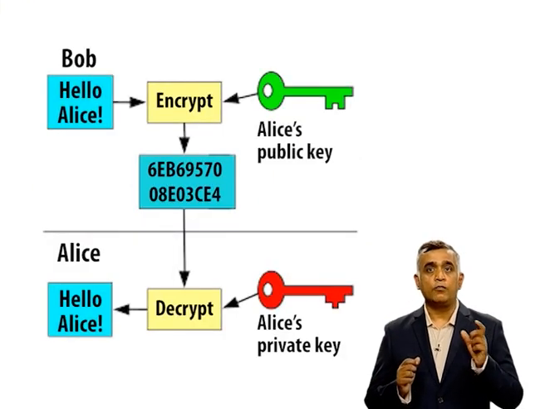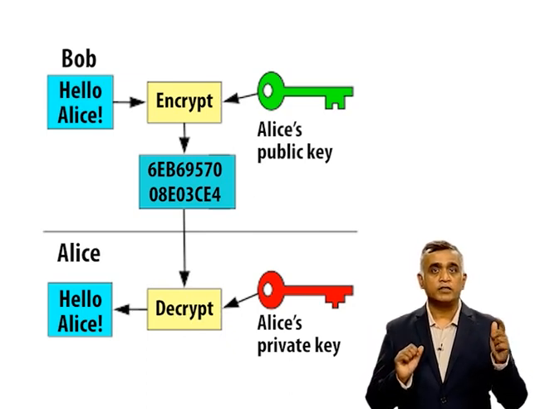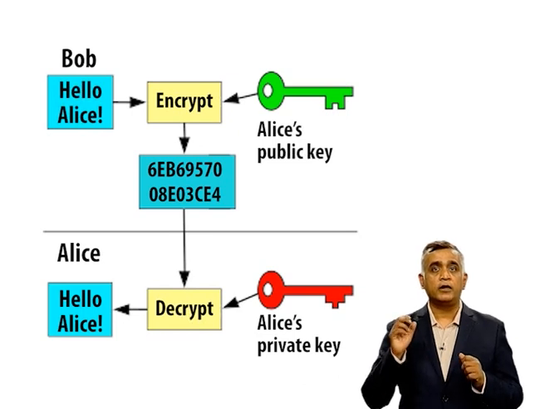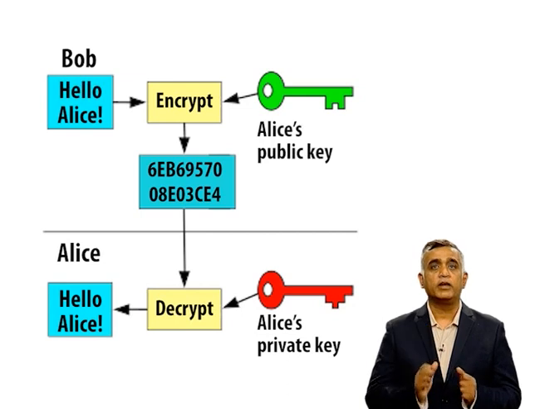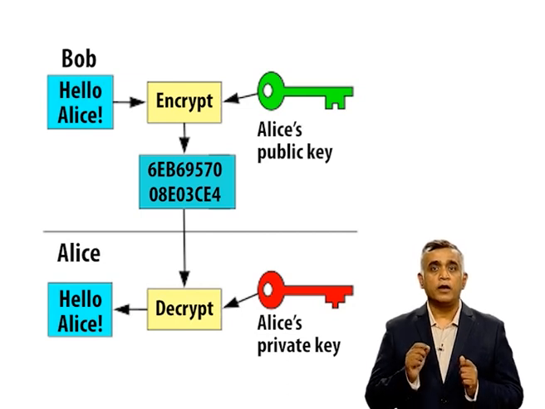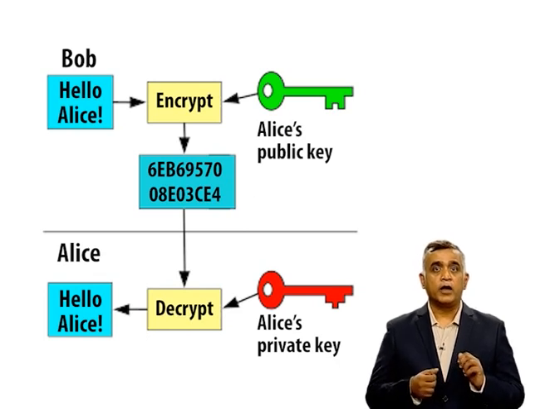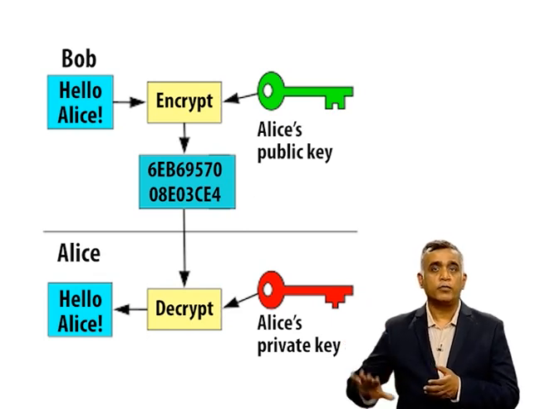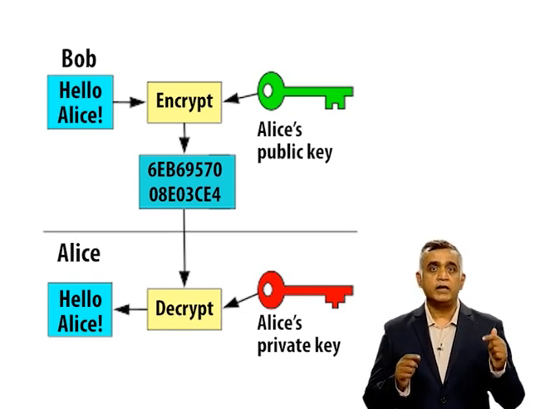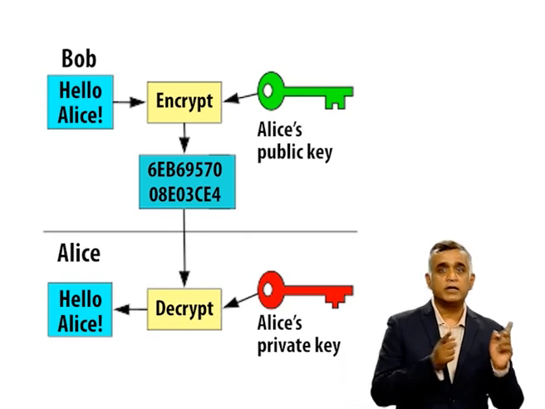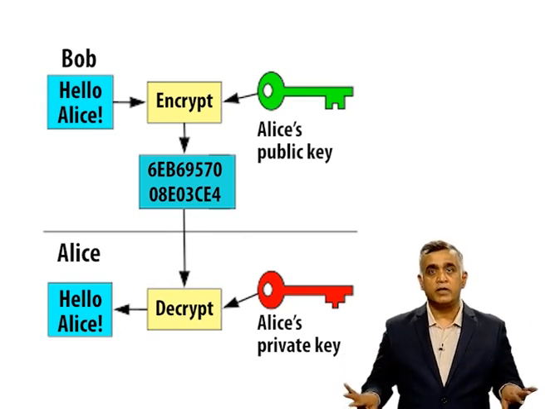Assume that Alice and Bob are at two different places. Alice wants to send a message in a confidential manner, and the two of them are going to apply encryption and decryption operations using public key cryptography. So, here Alice will have a key pair of a public key and a private key, and similarly Bob will also have such a key pair. The public keys are publicly available. In other words, Alice knows Bob's public key and Bob knows Alice's public key, and they would keep their private keys secret with themselves.